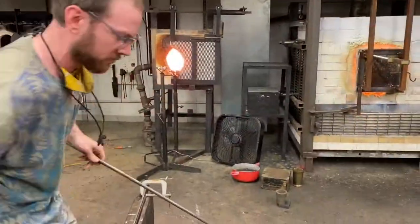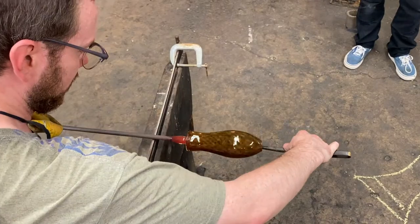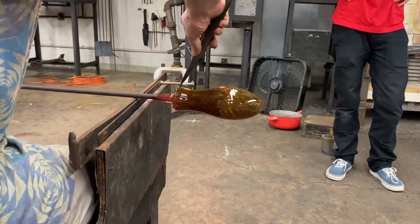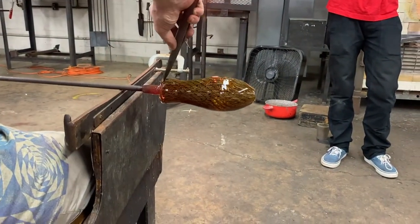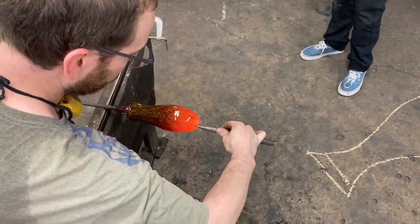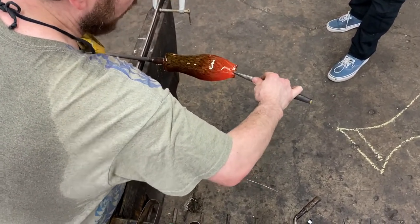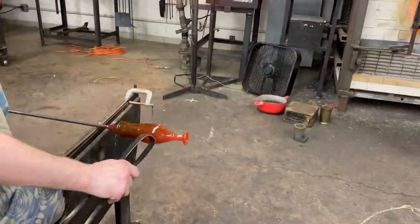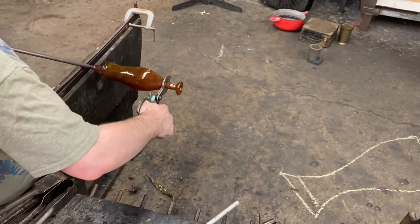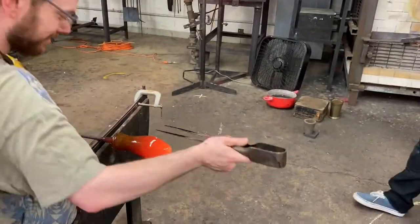So it's probably a little thick right where it knocked off the pipe. He's going to straighten it up, because it looks like he was not quite on center. He wanted to make sure he's exactly on center — rotate it a couple times, squeeze it, put it back where it needs to be. Then he's going to start putting heat on the lip and tweeze it out. He's going to make a little flower and use jacks to use that flower as an anchor and pull it out, so you can stretch the mouth of the piece. Pull that out, stretch it, he's going to break that off. And now he has a really clean mouth of the piece, really even — much thinner than it was before, more in line with what you would want for a drinking glass.